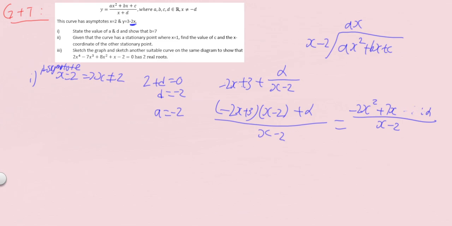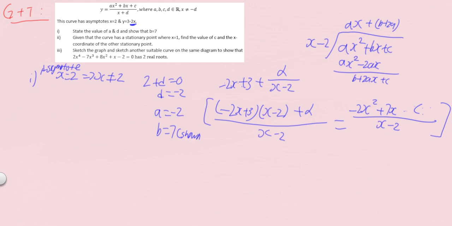So I'm going to erase that and just leave it as c. So from here, this will be our working, and we can tell that b equals 7. Alright, so this will be my working for part I, showing b equals 7. Alright. Alternatively, you can do your long division. So from here, you then get ax squared minus 2ax. Then you get b plus 2a x plus c. Then you know that the final one will be b plus 2a. Alright, then leaving you with whatever. From then on, you need to kind of equate that to 3, right?